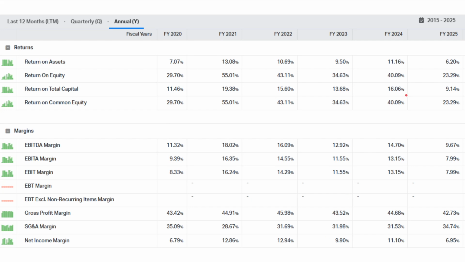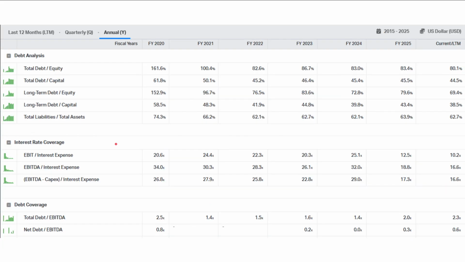And let's look at the margins. They decreased quite a lot. In previous years the return on assets used to be around 10%. In 2025 it dropped to around 6%. Return on equity also dropped significantly from 40% in 2024, nearly 50%, down to 23% in 2025. And that can be seen in all of the margins, with the net margin currently at 7%.